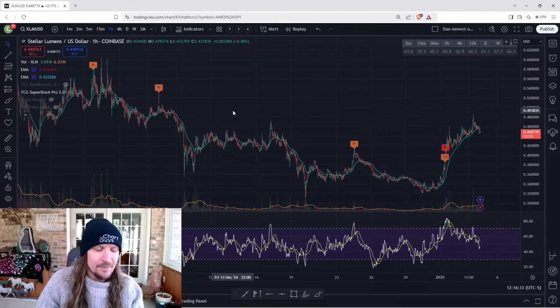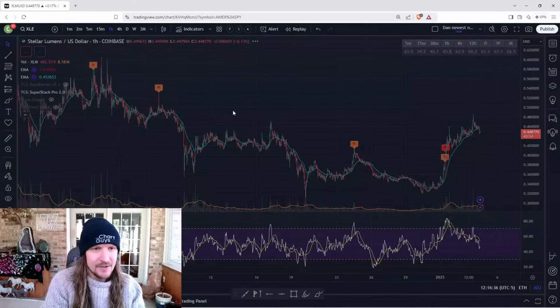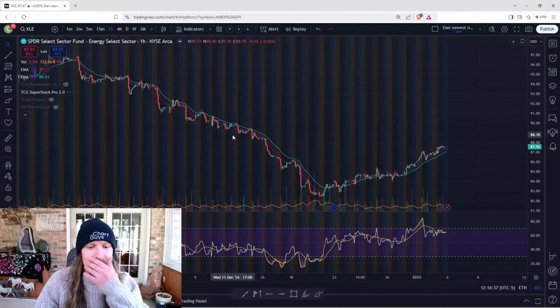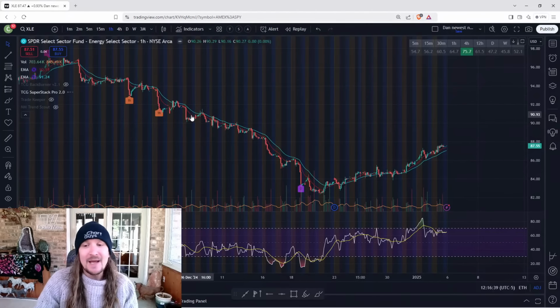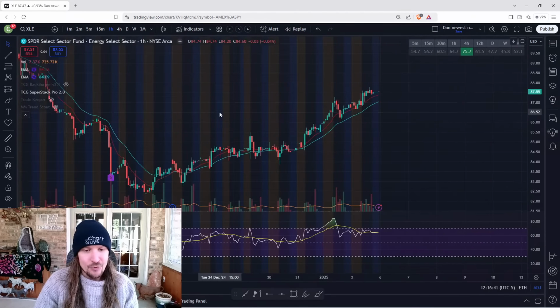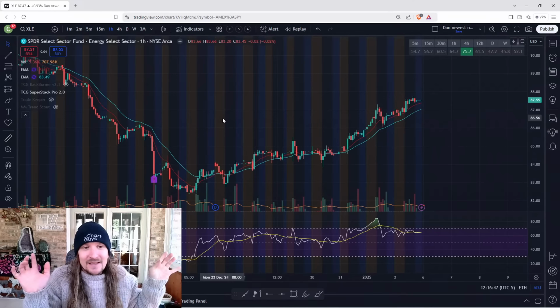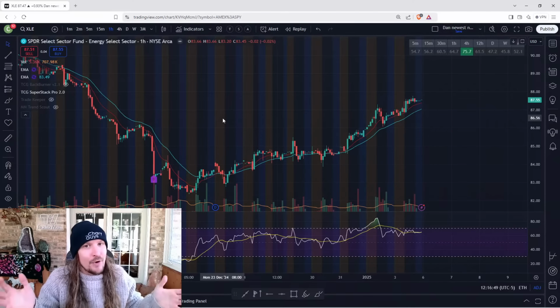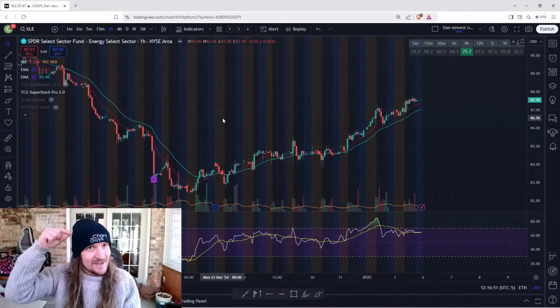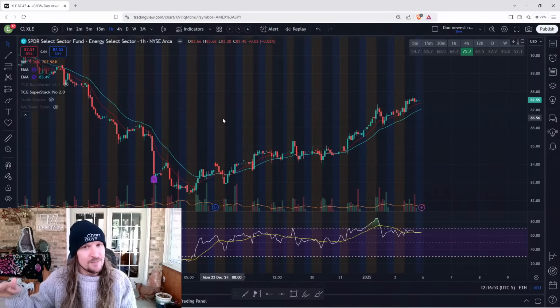I'm going to use another example here, the energy sector. So I recently played the energy sector long for the first time in a very long time. And the reason that I did so, again, I didn't have the Superstack indicator up when I'm looking at this trade. These indicators came from my brain. I've got the Superstack hardwired in my brain through experience.